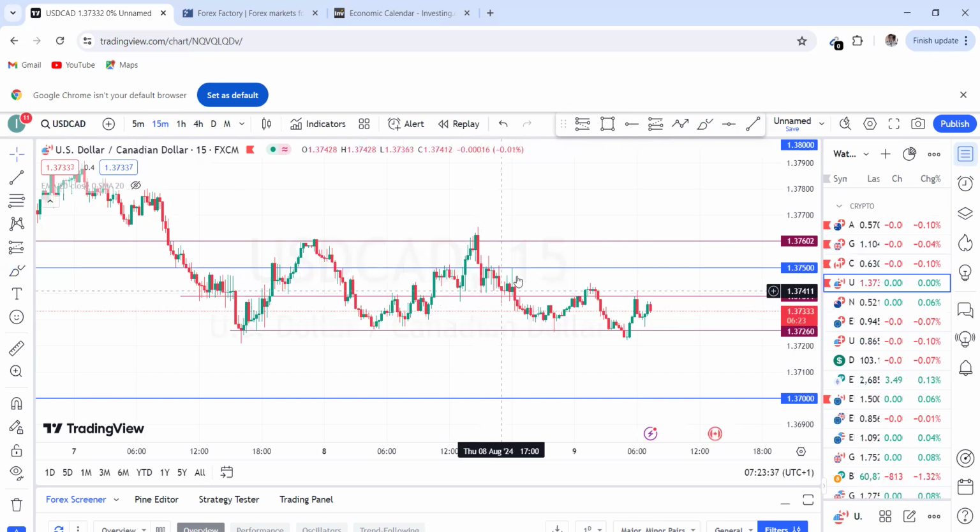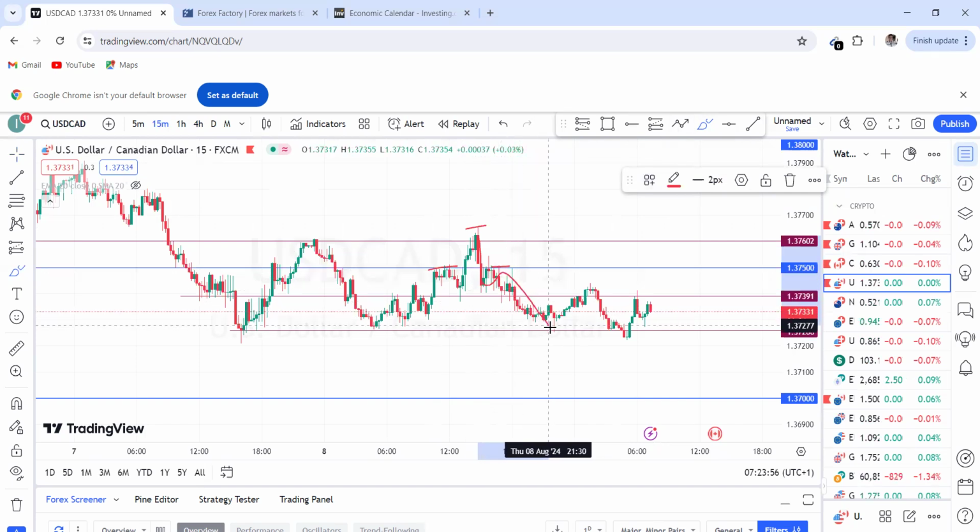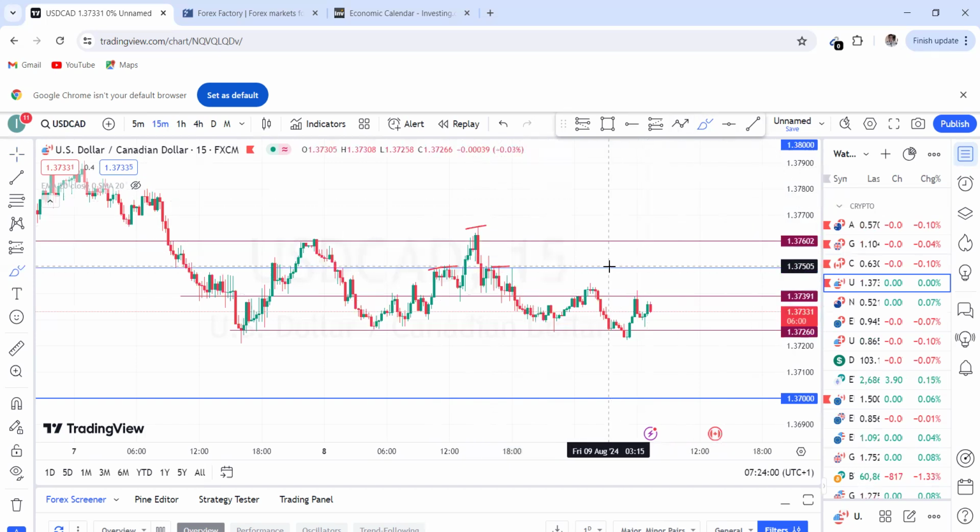But another place to sell this would have been somewhere around here too. You can see this head and shoulder here, right? These are the shoulders, then this is the head here. So at a cross here and a retest of it, it would have been good to sell it as well. But I wasn't around. I wasn't looking at the chart when this happened, because if I was around, trust me, I would have taken that little bit of profit.